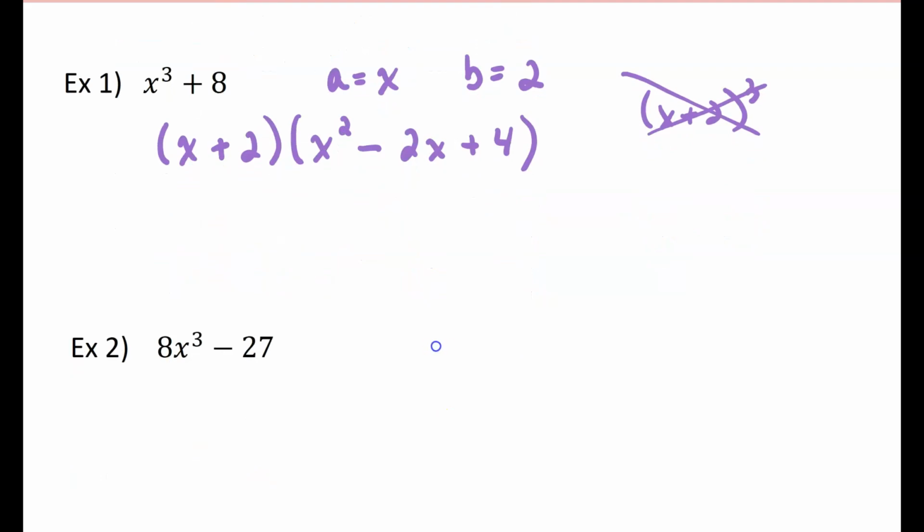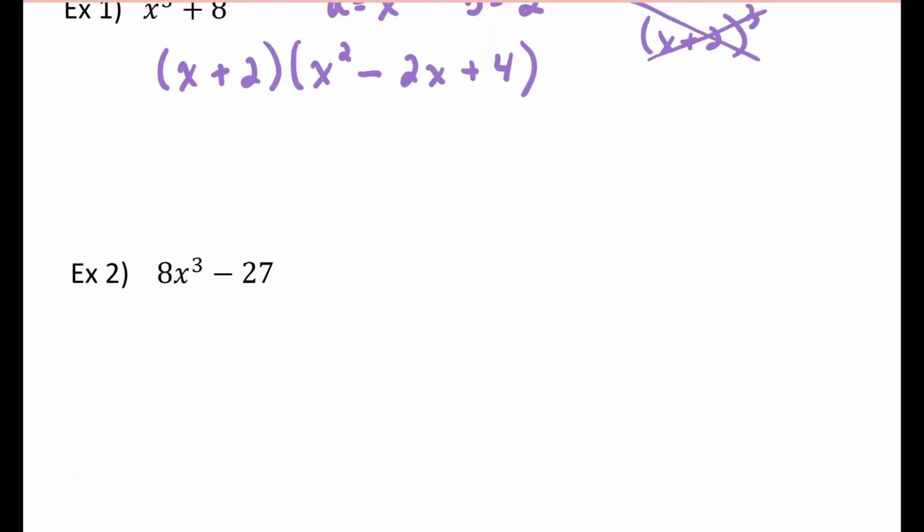All right, so let's look at the next one. Okay. I have 8x cubed minus 27. So again, I would notice, well, I have a cube there, but it has a coefficient. But as we saw in the previous example, 8 is a perfect cube of 2. All right, and then I'm going to look at the 27, which we notice is perfect cube of what? 3. All right, so again, I'm going to look at what is the cube root of 8x cubed. That will be my A term. So that'll be 2x. And my B term is going to be the cube root of 27, which is 3.